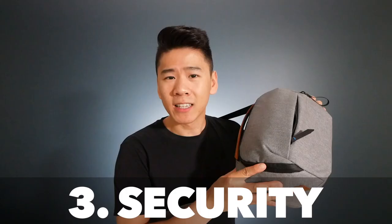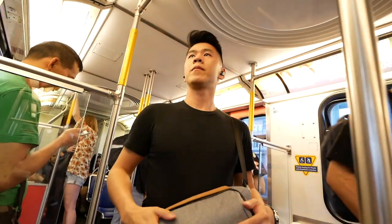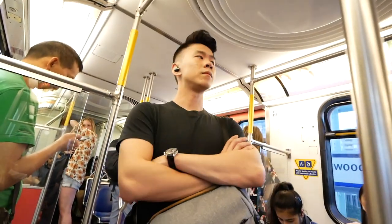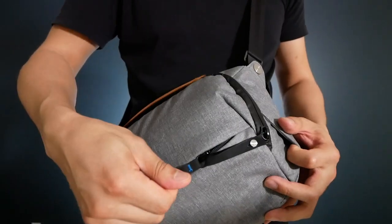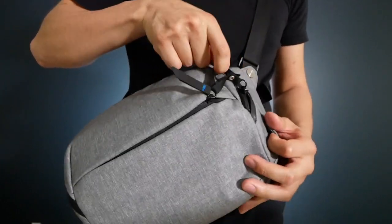The third and final reason is that this bag makes me feel very secure when traveling. When commuting on the bus, I use the quick access strap to quickly pull my bag right in front of me so I know no one's touching it. When eating and there's nowhere visible to put my bag, I turn it into a fanny pack and secure it on my back so I know it's right there with me. The last safety feature is that these zipper pulls don't just look good — you can loop the zipper pull onto the zipper itself so that when other people pull on it, it cannot open your bag, adding an extra layer of protection.